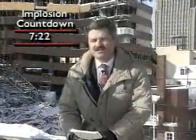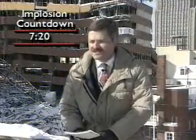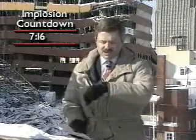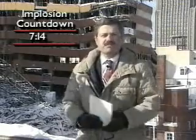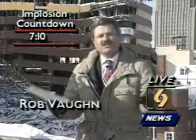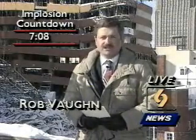And there we see some folks over on the parking garage at Hess's, where people are there in droves to watch the implosion, which is now just a few minutes away. The dynamite was put in place on Thursday. We want to show you some tape of what happened when they installed the dynamite and got the charges all ready to go. Let's take a look at that.